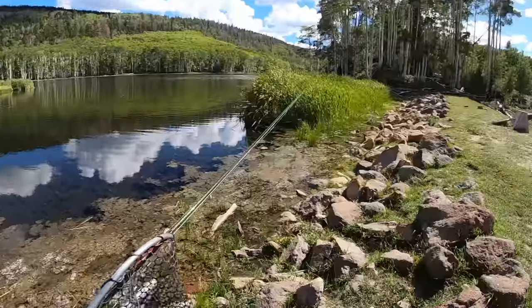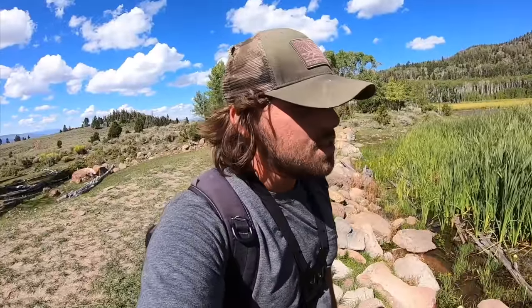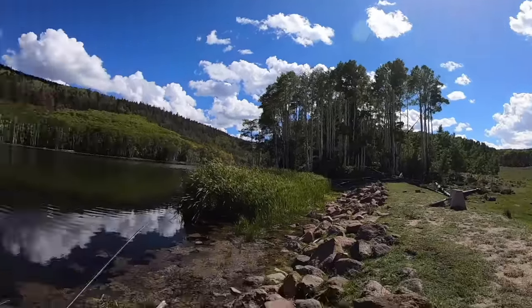Well, guys, I'm afraid we just wasted half a day coming to this lake. Walked all the way around, and it's a really big lake. Didn't see a single fish. Nothing at the surface, nothing chased it in, and I know enough to know if that's the case, don't waste your time there. So we got about 5-6 hours left in the day. I'm gonna full send it, head to a completely different lake, and I'm pretty sure that there's fish in there.